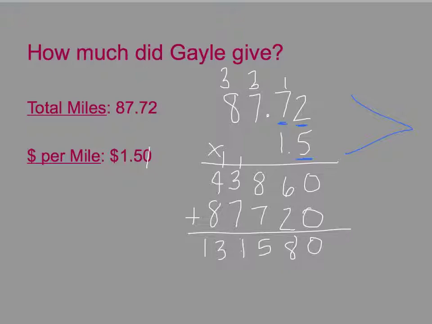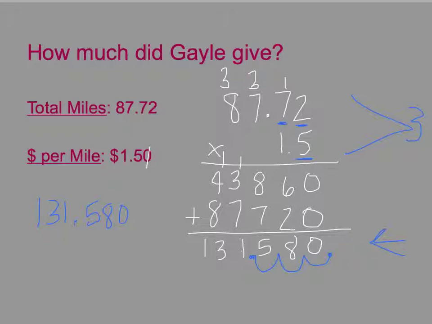So remember, our product that we have right here was as if we were multiplying two whole numbers instead of 2 decimals. So this number is going to have our decimal at the very end. Then we need to move it over 3 places because we had 3 decimal places in our problem. So we're going to move it over to the left 1, 2, 3 times. So our final answer here with our decimal put in is going to be 131 and 580 thousandths.